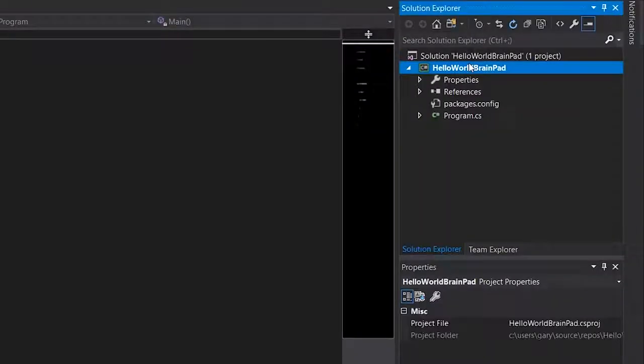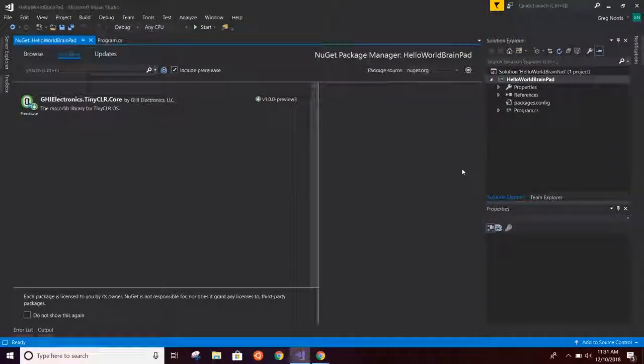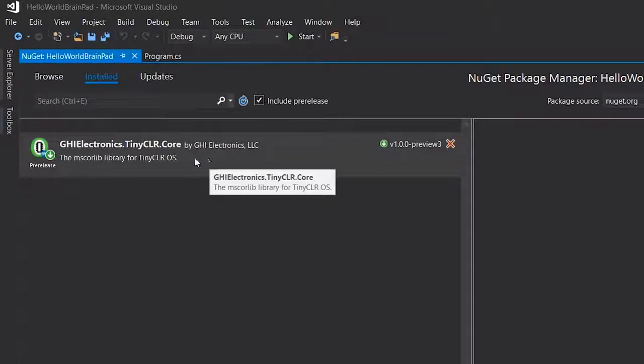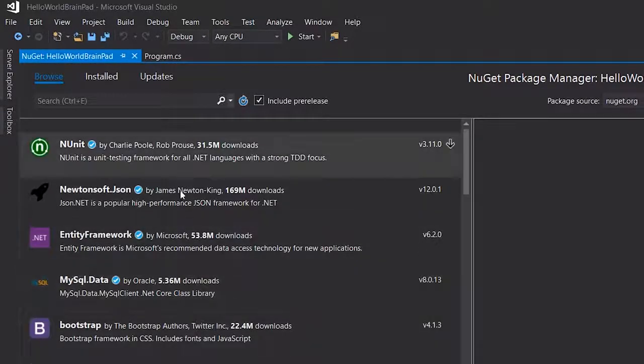Now we just have to install the BrainPad extension. To do this, the BrainPad extension is housed in a place called NuGet. That's where parts of programs are stored until we need them, and if we don't need them, it doesn't take up extra space. But we're going to need the BrainPad file to program, so let's do that. To get there, all we have to do is right-click on here and then go into Manage NuGet Packages. It'll show the one we have installed. We want to click Browse though. It'll take us to all the different kinds of packages that are available.